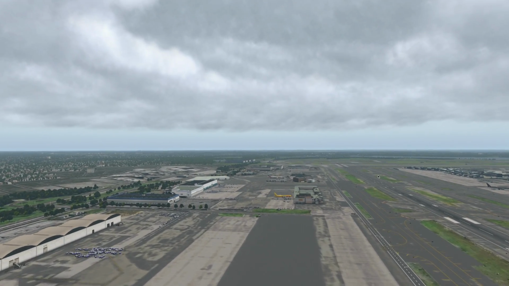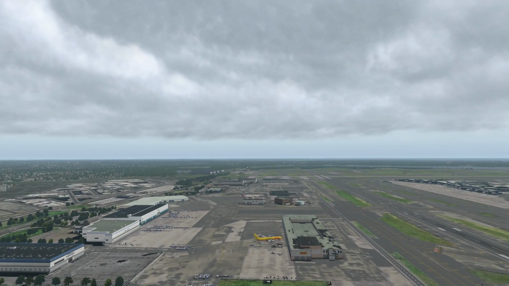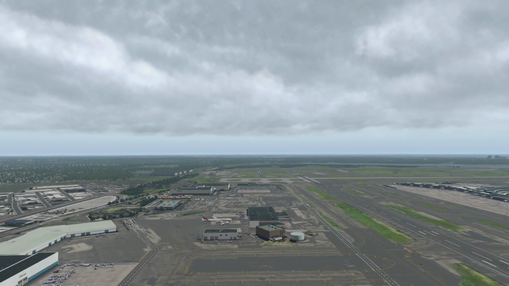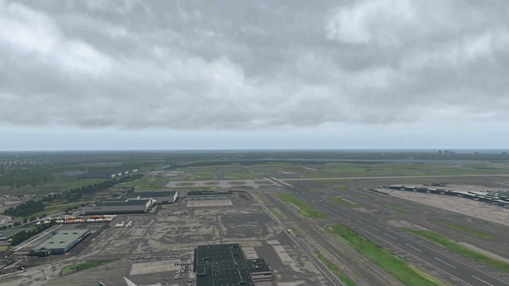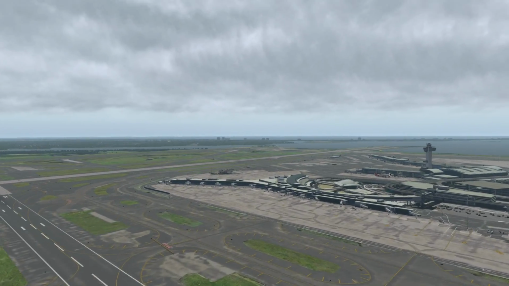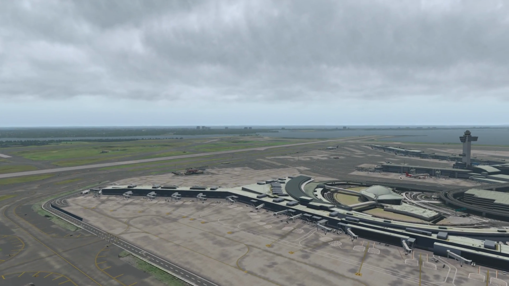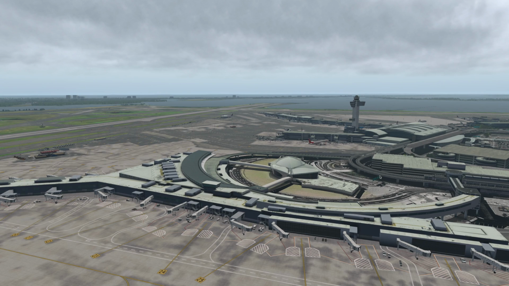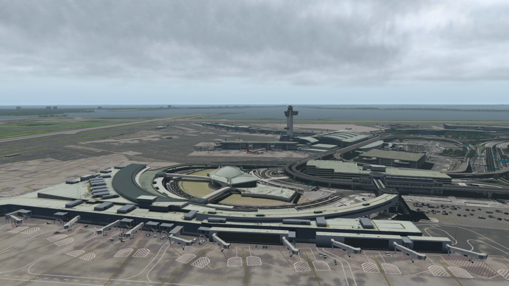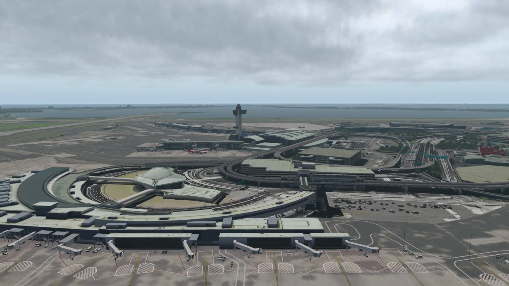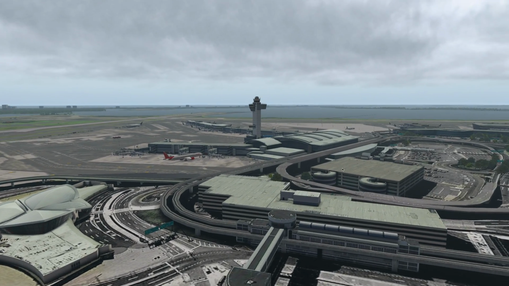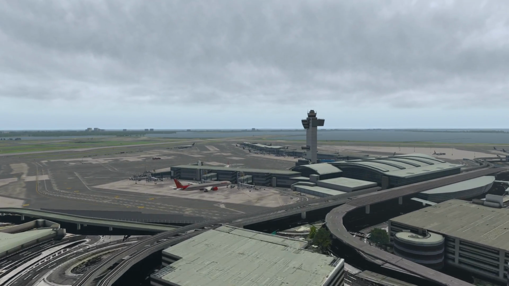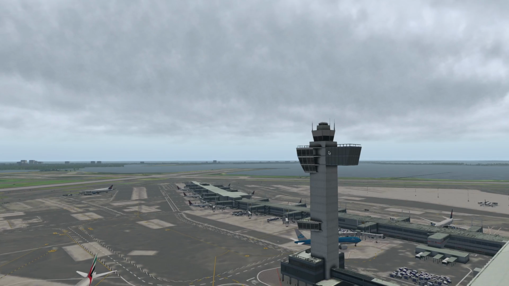So the cargo boys over here. And some beautiful modelling of the buildings. I haven't been to JFK for a long time, so I'm assuming this is all accurate, but it's really lovely. And then the control tower up here.